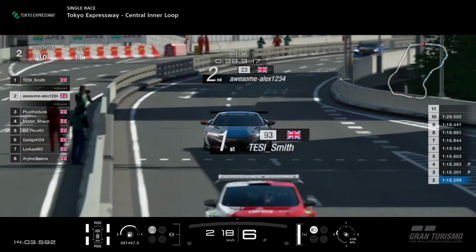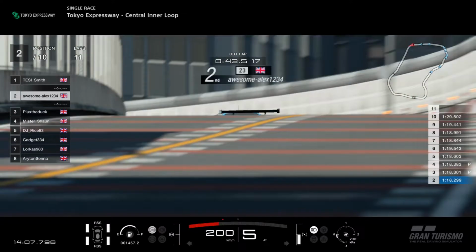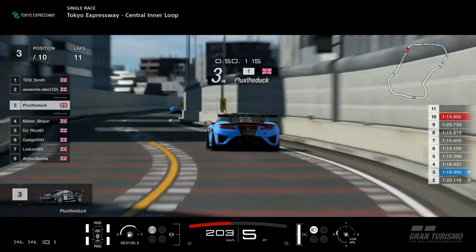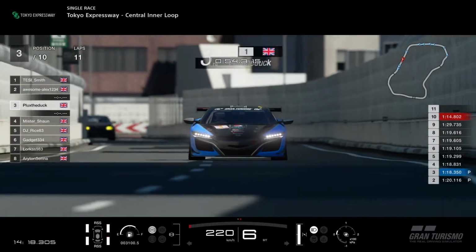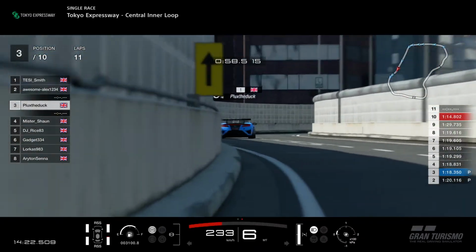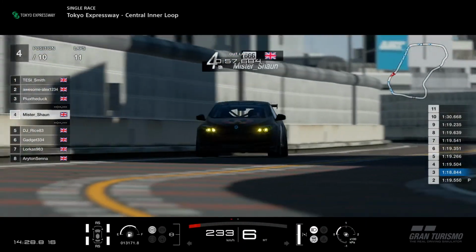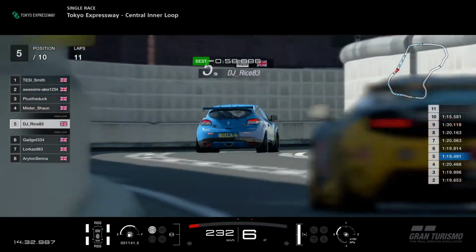That little trophy is good in the corners, but the NSX does have the speed. Might just be a couple of laps now, and Alex will be close enough to make a move. As we see Plux gaining a little bit, maybe the undercut in the pit worked more to his advantage. And Sean is doing good in fourth so far. Ricey in fifth.